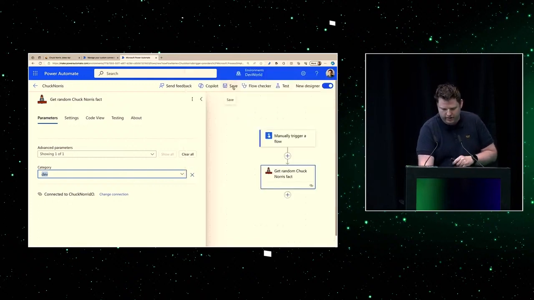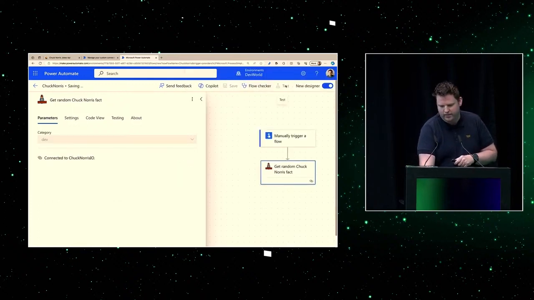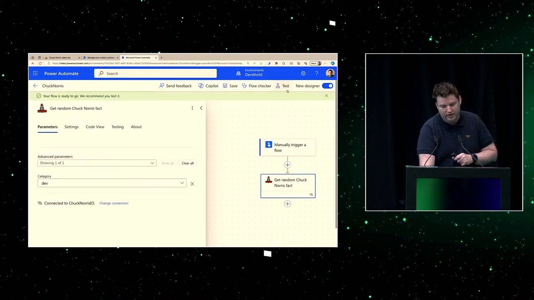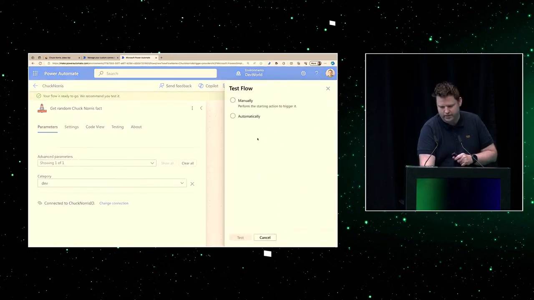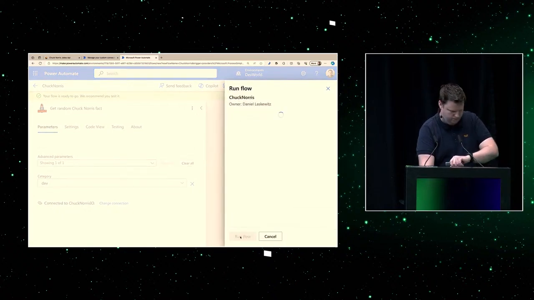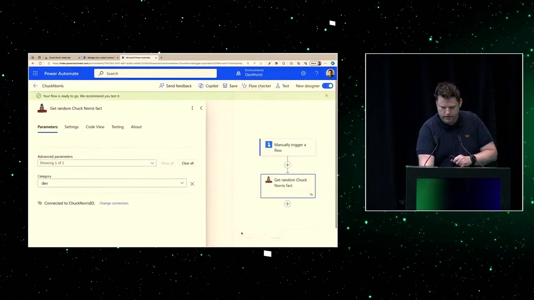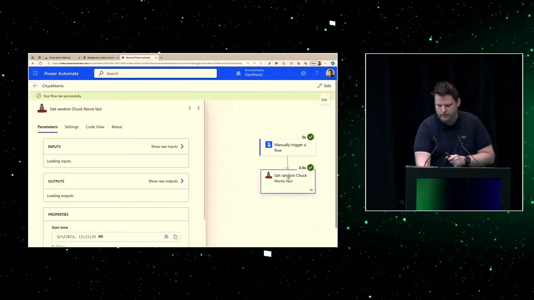And when you are done, you can just save it and you can test it in the product as well. So if it's done with saving, there we go. I can test it and I can run it. And it should run.